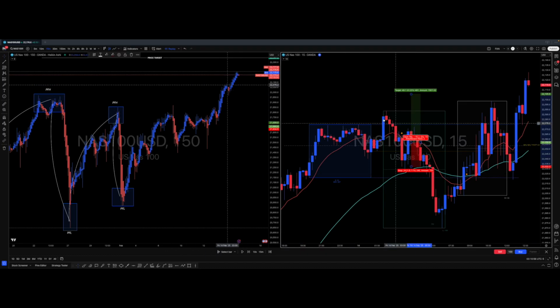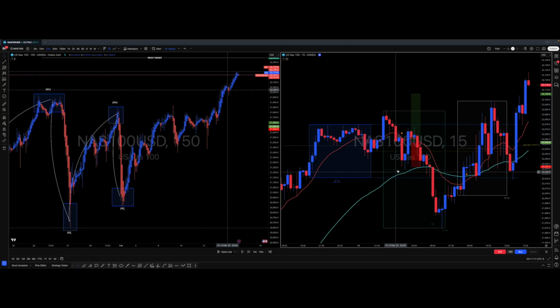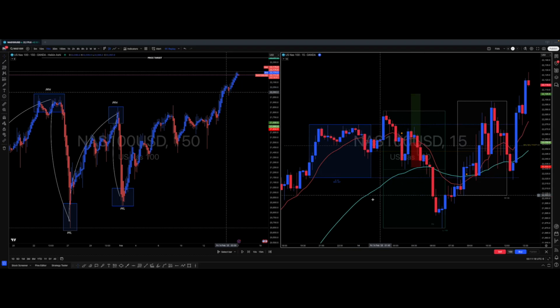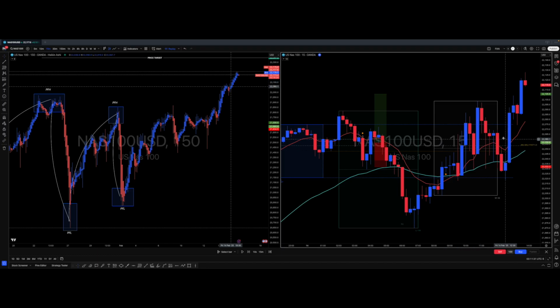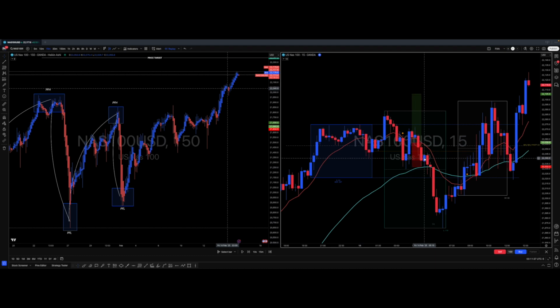So this right here, I would have taken this trade 100 out of 100 times. This trade has everything that I'm looking for in a trade setup. This one just happened to be a loss. But I know if I take this exact same setup over 1,000 trades, I'm going to have more wins than losses. This one just happened to be one of the losses. There's nothing in New York to trade at all. Nothing at all for me. So this would have been the only thing that I would have looked at.